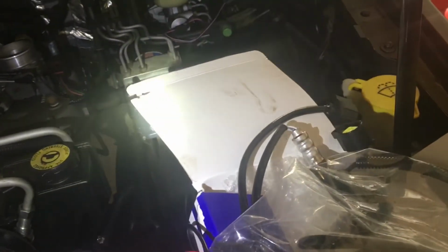I'll get back with you on an update a little bit later. My Jeep update.